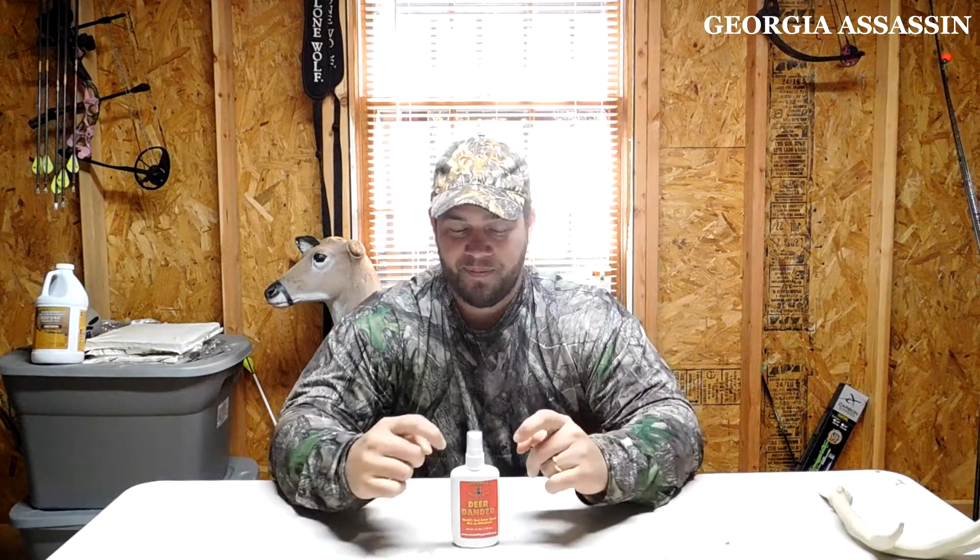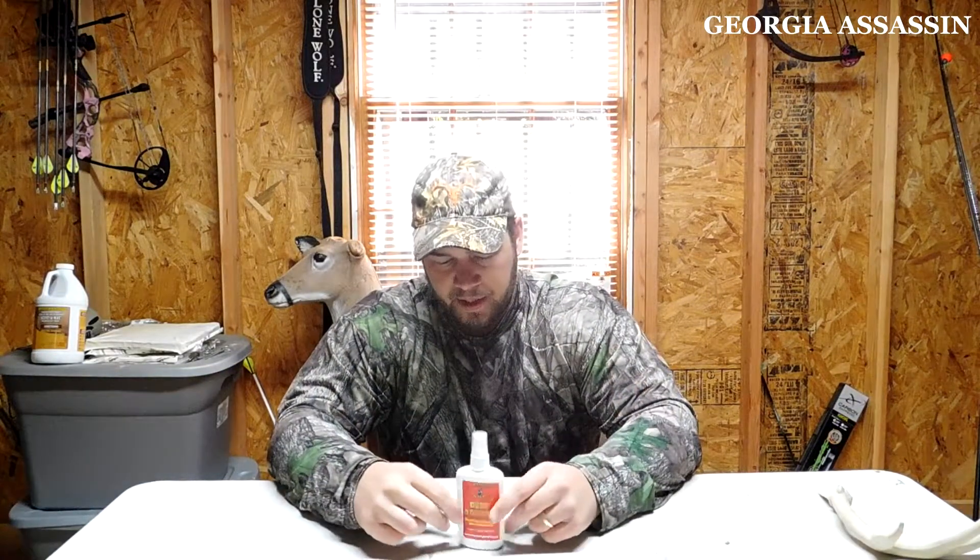I would recommend this if you're in the market for a new scent — it's not going to get you blown out of the woods or run your deer off. If you're a weekend warrior like myself, and your goal isn't a hundred percent focused on a buck, this is a great product. I haven't personally witnessed a deer trailing me into my stand because of it, but I have noticed no disturbances due to its use.